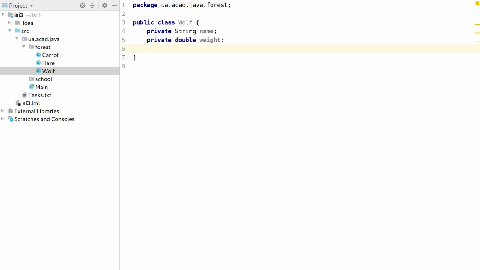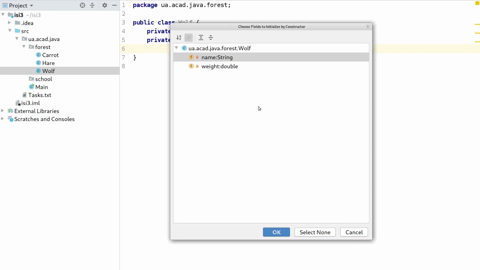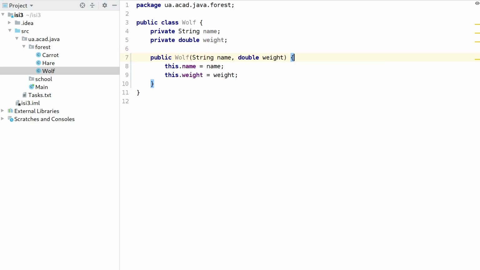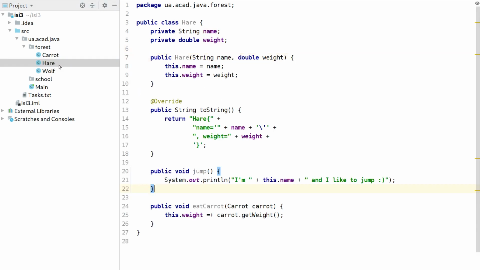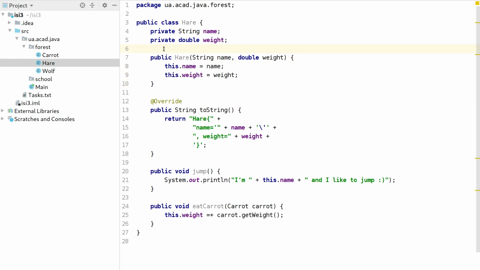But you can ask me, hey man, what is the difference between hare and wolf? Also, we see that our hare doesn't have any default method. In this case, the default constructor without any parameters is not present here, and you can't call it.